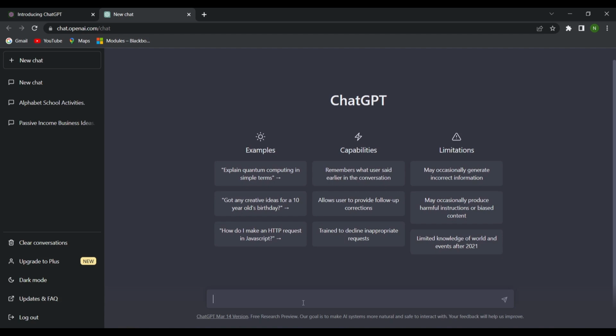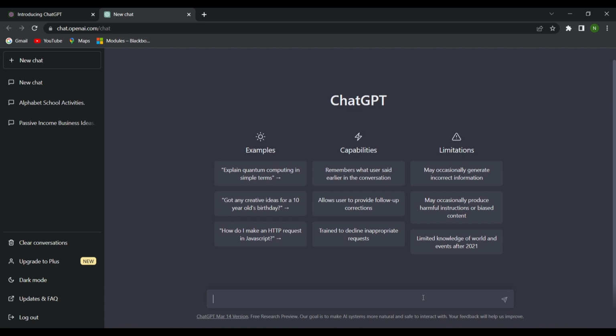And here you'll be able to input anything you want and ask the AI for anything that you want, and it will generate a response to you based on the data that it has. And take note that the data it has been provided is prior to 2021. So if you're looking for something new, for example, something that has been recently released, it might not be able to give you accurate answers. So keep that in mind, and keep in mind that it's also a new tool, so it's not perfect yet. Anyway, I'll be showing you how you can use this for game development.